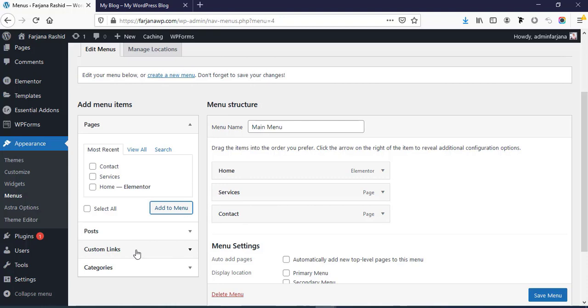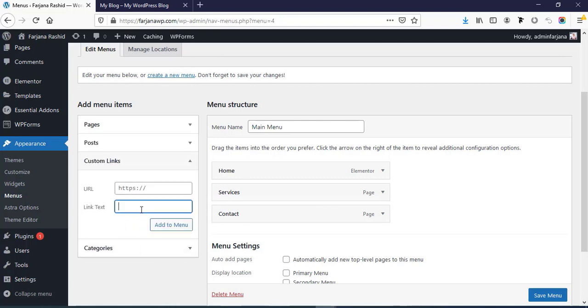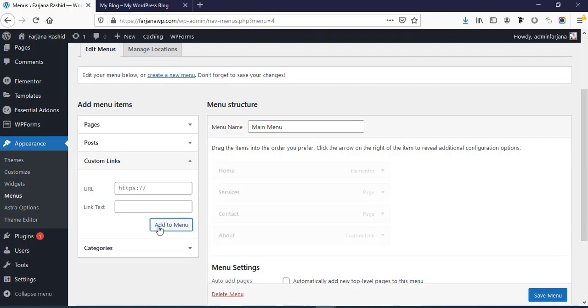For example, here I'm creating a menu item about me, or we can type about, and here for URL I'm adding a hashtag and add to menu, and moving it to after home.